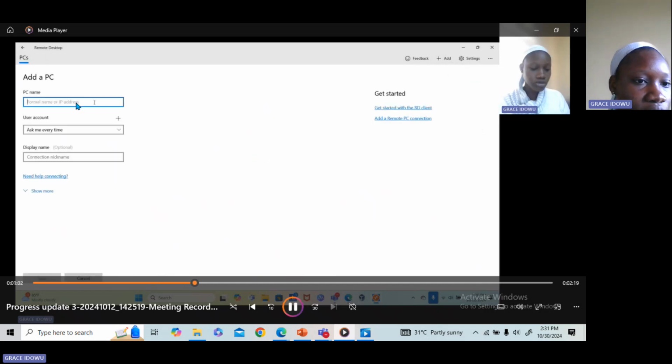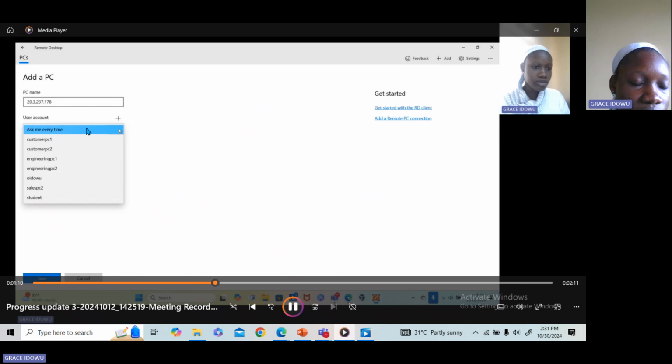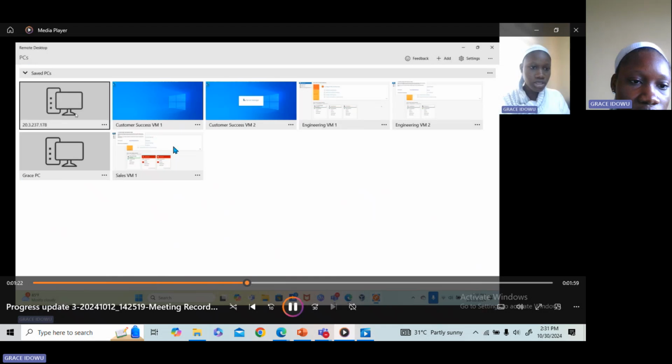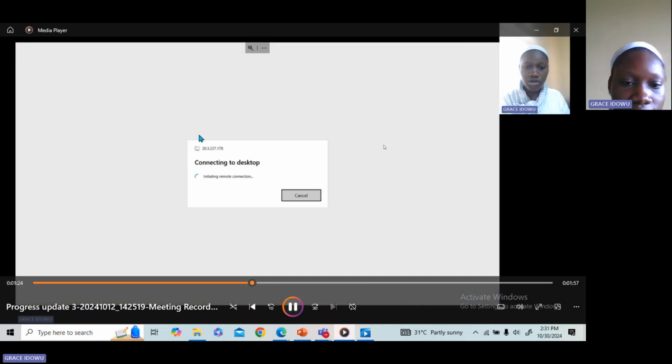You enter the IP address in the PC name area, and for the user account, you enter the username and the password that you created when you were creating the PC. What I used for this was the sales PC2. I pre-saved it in the system so you can see it came out as the same sales PC2. And once you save that, it's supposed to come on.